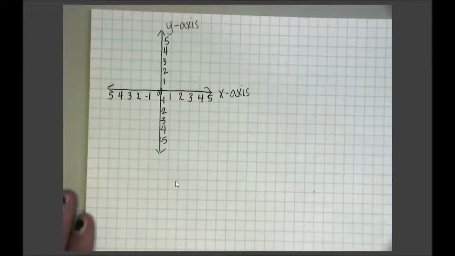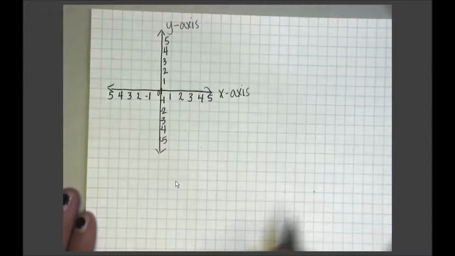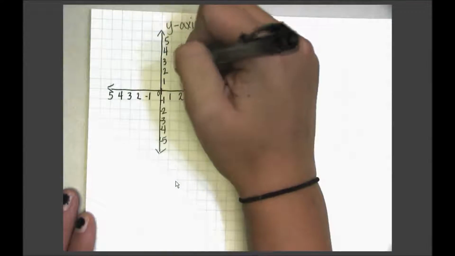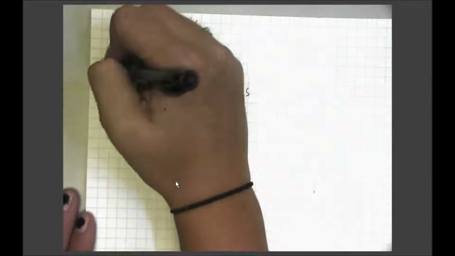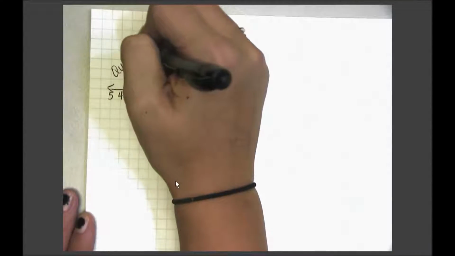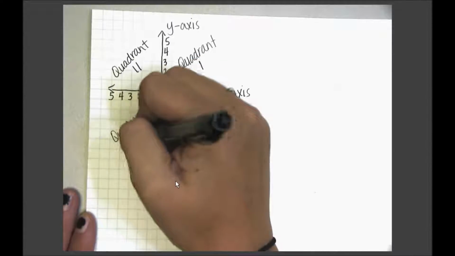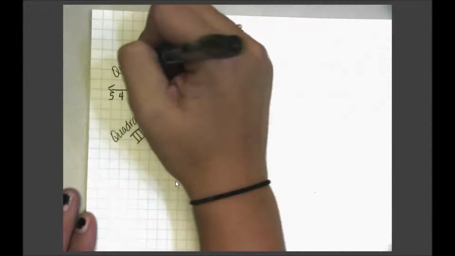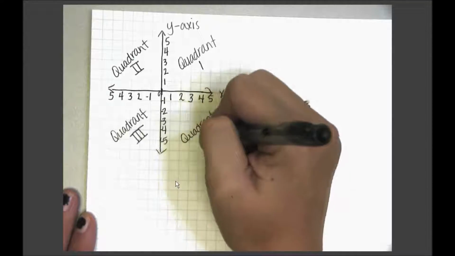Now, in coordinate planes, very important to know the quadrants. They have 4 quadrants. As you can see, 1, 2, 3, 4. We are split up into 4 pieces, so 4 quadrants. These are the quadrants. Very important that you remember the quadrants because you get asked a lot of questions about these quadrants, and you do not need to mix them up. And that's the Roman numerals. They do them as Roman numerals. You can write the regular number. I just want to do them how they do.